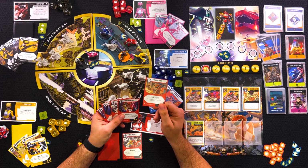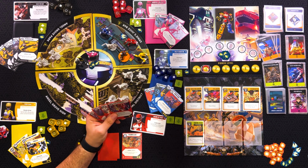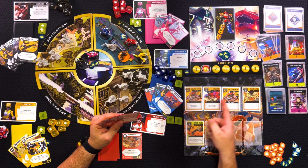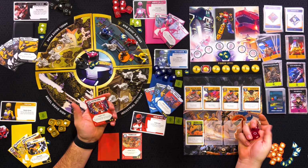So what I'm going to do here is play Jason's Tyranno Slash. I'm going to use up my energy token to do that, and then I'm going to roll 3 dice. And why not roll these 3 red dice that I have here? We're going to go after Skeletal Sword, partially because we need to get rid of some of these guard cards that are blocking other cards from being attacked, especially the Regeneration card that, once the sequence gets to that one, says flip all Bones cards in this battle face up, they are no longer defeated. In order for the monsters to be considered defeated, 4 of their cards have to be discarded or defeated. This one would allow them to not be defeated.